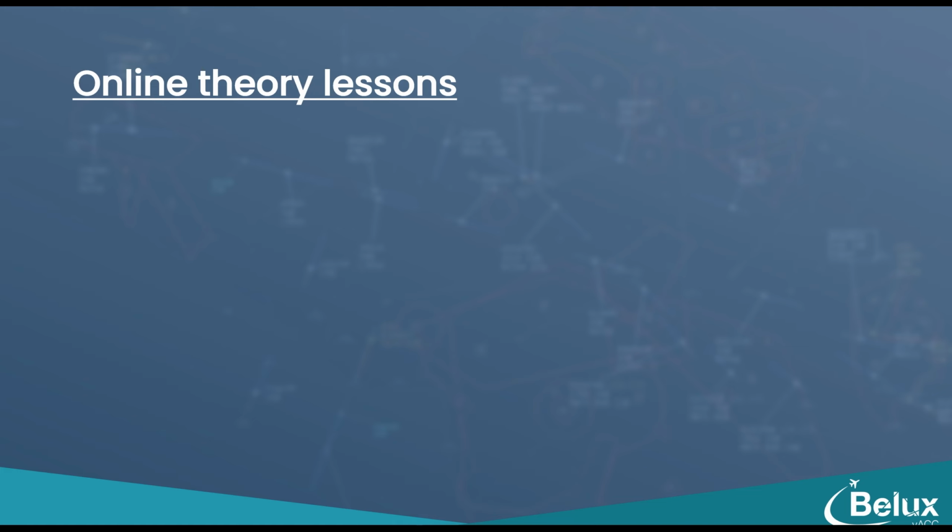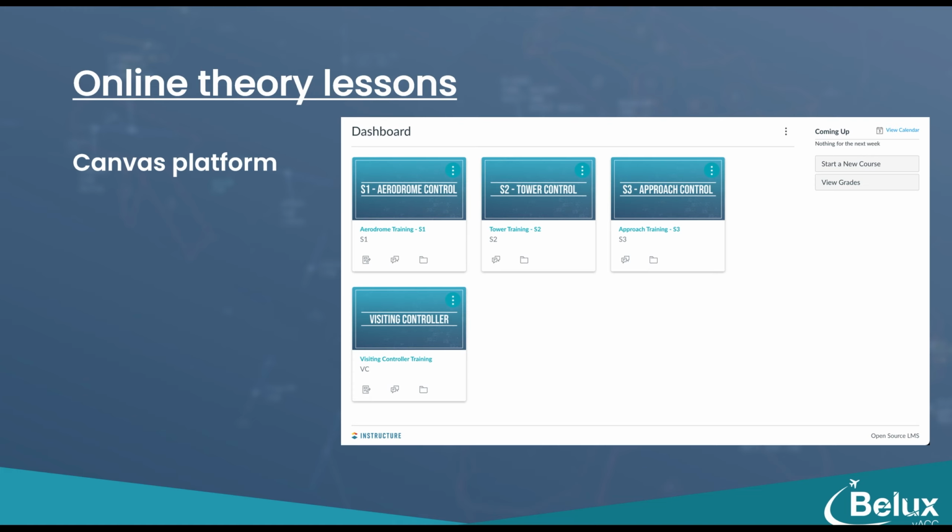So another big change is the online theory lessons. This will be done on a Canvas platform. It's a website made by Instructure, and it's something we host ourselves. This will be used for self-learning, so there will be modules for each rating, S1, S2, S3, and for visiting controllers as well. Currently only the S1 part is online, and the visiting controllers. S2, S3 and C1 are currently being developed.